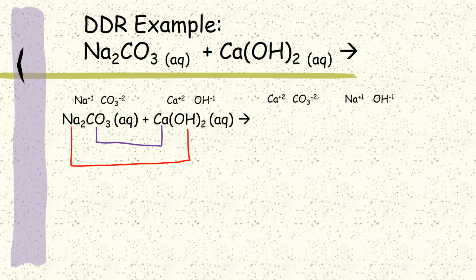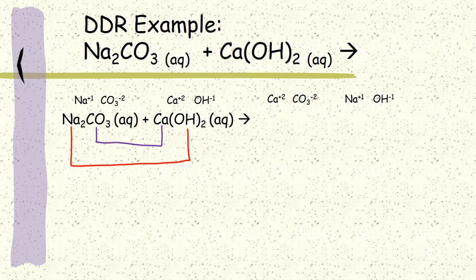So when I look at these, calcium is now going to react with carbonate. Notice that the charge on calcium is a +2. The charge with carbonate is a -2. So when those react, they're equal and opposite charges, so they'll react 1 to 1. Notice with sodium, it's a +1, hydroxide's a -1. They're also going to react 1 to 1. But over here, they didn't, so that means we're going to have to balance this at the end.